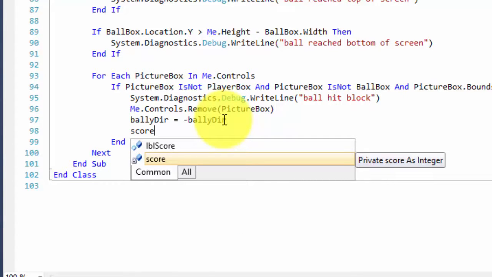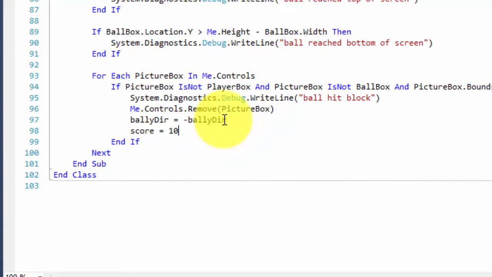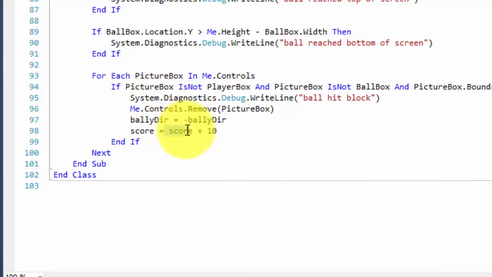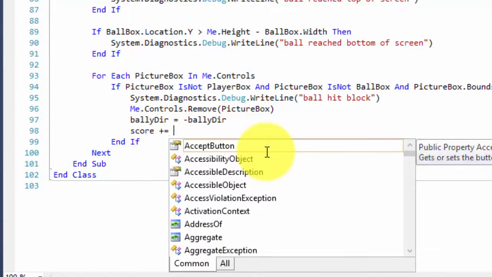that says score. Now, instead of setting it to a value, for example, if I want each block to be 10, I shouldn't just put equals 10 because it's going to set it equal to 10 every time it hits. We need to add 10. So one way to do that is to set it to score and then add in whatever it is. So this will keep the original value of whatever it was beforehand, and then I'll add 10 to it. This is kind of ugly though. There's a shorthand way to write it. So I'm going to show you a different operator. Instead of an equal sign, for example, we can do a plus and then an equal sign.